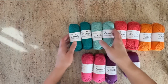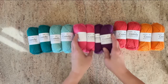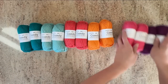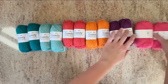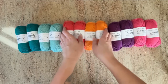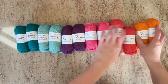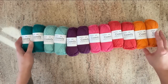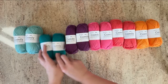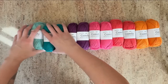All right, first things first, you have all of these colors. What you're gonna wanna do is play with arrangement. See which colors will look best in which order. Really just shake things up, have fun putting this color next to that color, seeing if you want this color first, that color first. Picture how you want your blanket to be laid out. It's easiest to do this now and make a plan before you jump right into the blanket project, as opposed to jumping into the blanket project and then deciding, I really wish that I would have put this color next to that color. So this is a smart idea. Definitely do this before you get started.